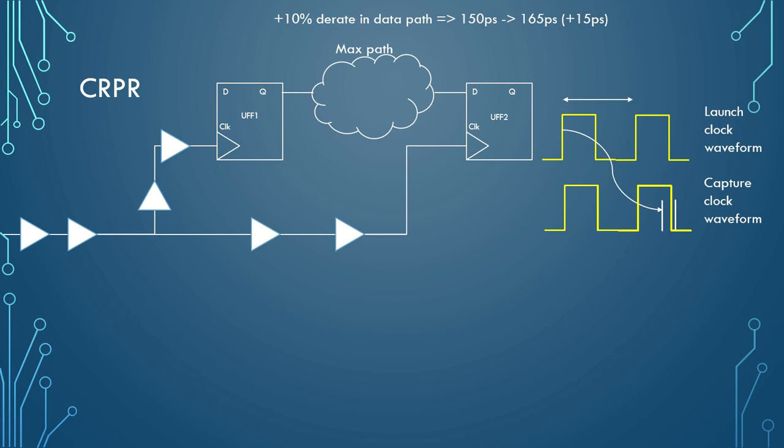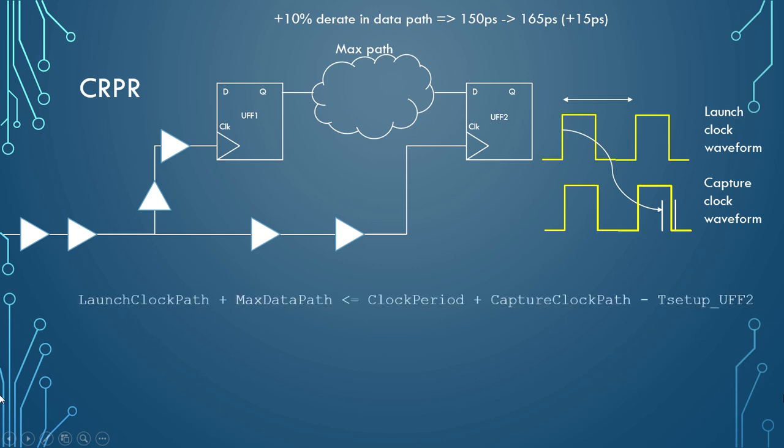Now the worst condition for setup check occurs when the launch clock path and the data path have the OCV conditions which result in the largest delays, while the capture clock path has the OCV condition which results in the smallest delays. That is, we are trying to stress the design by applying the OCV conditions. Hence we apply derates to add extra pessimism which will further delay the longer path, that is the max path or data path on the launch side, and we will make the capture clock path faster. By doing so, we are actually reducing the max path slack margin, so that if at all the OCV phenomenon occurs in the chip, we would have already accounted the timing for it beforehand.